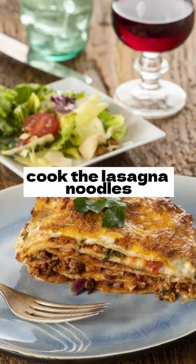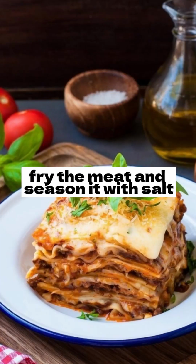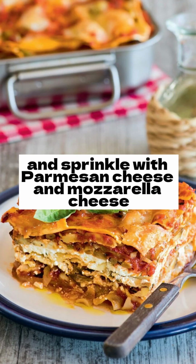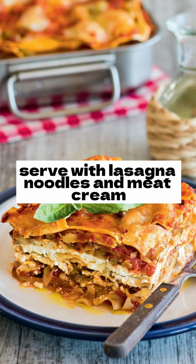Preparation: cook the lasagna noodles, fry the meat, and season it with salt, pepper, and garlic. Add cream and sprinkle with Parmesan cheese and mozzarella cheese. Serve with lasagna noodles and meat cream.